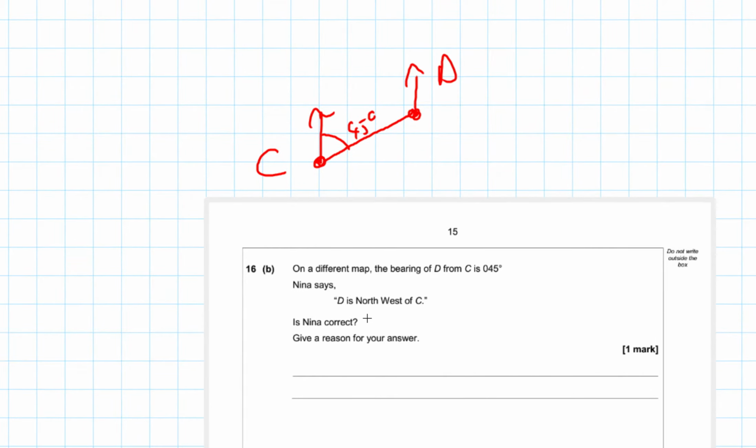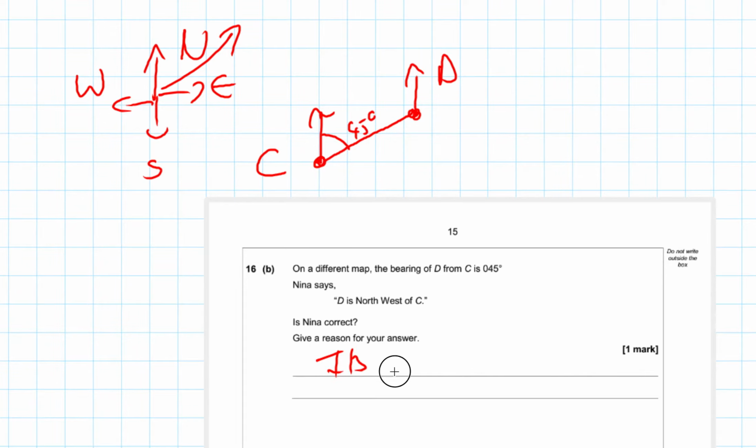So Nina says that D is northwest of C. Well, on a compass, north, never eat shredded wheat, or naughty elephants squirt water. So we can see that C is clearly in this direction, which is northeast. So again, a correct reason would be something along the lines of it's northeast. That's it. Okay, again, you should write this on your paper, as nice proof, but give a reason. Make sure you explicitly state that it's in the northeast.